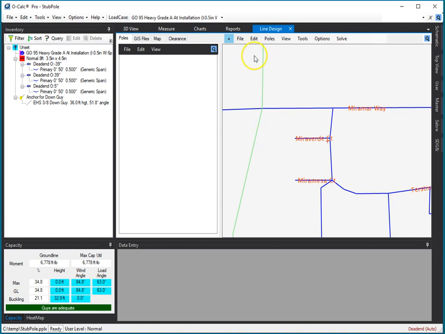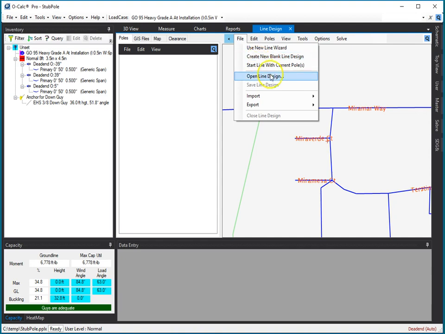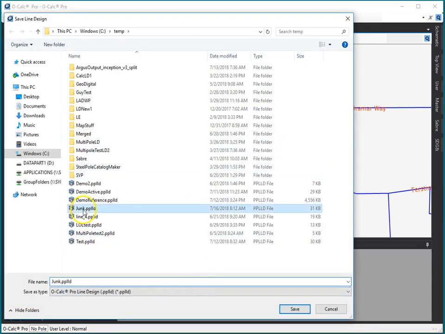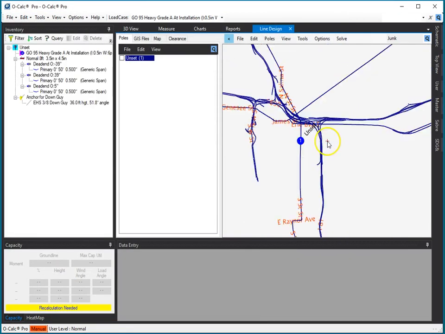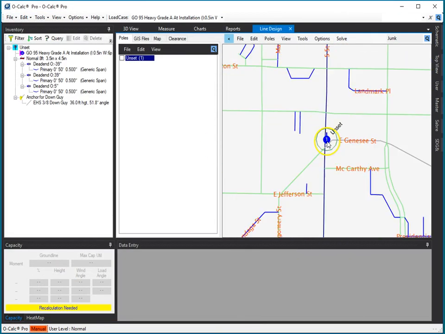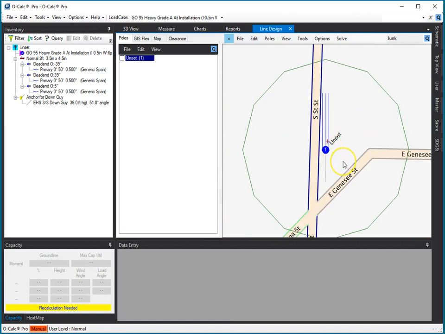And I can say yes, we can just take that existing pole. Now it took the latitude and longitude that the PPLX file already had in it instead of me selecting a point. And now I'm just going to manually extend it myself.